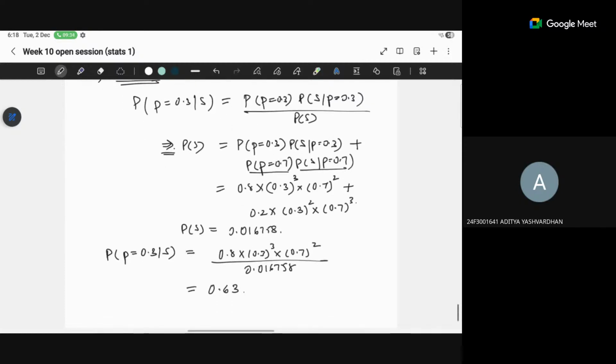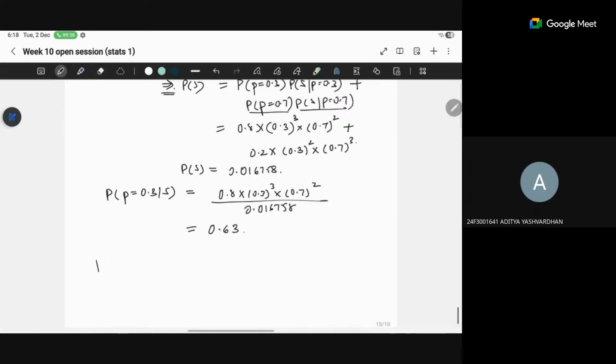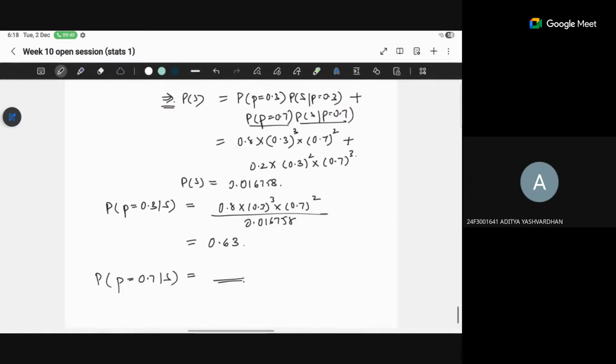Okay. Now similarly, you guys calculate this value and tell me the answer. I'm giving you 3 minutes to solve this. 0.36. What about the others? Those who have not solved it? We can directly subtract from 1 also. Yeah, we can do that as well.